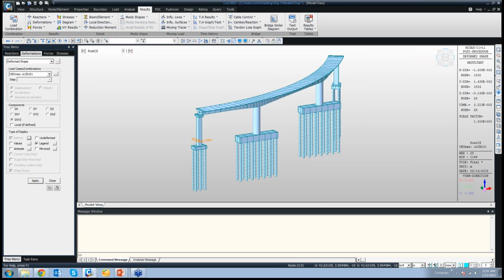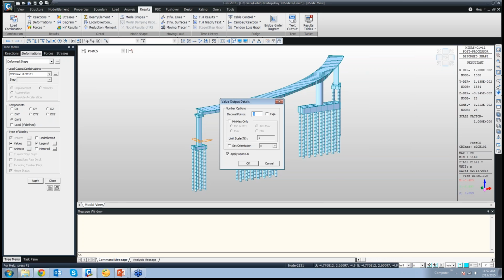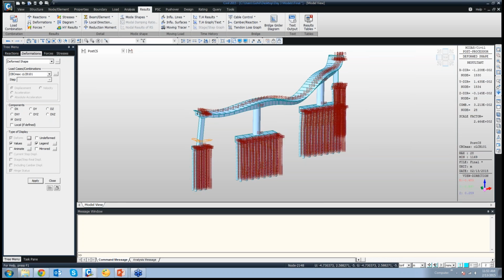So to show how the structure is behaving in a very enlarged scale, the initial view that is given without all these options is like this. Okay, so you could check the deformed shapes for whatever cases you want. Over here, if you see, the deformation seems very high.